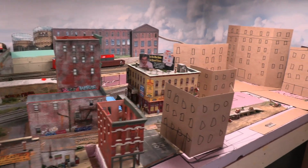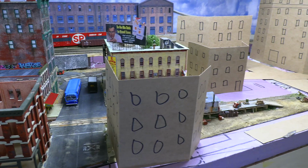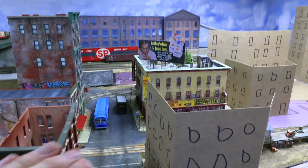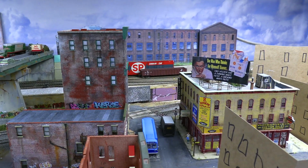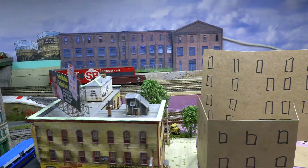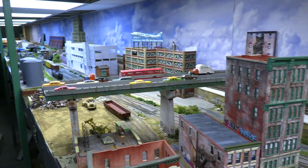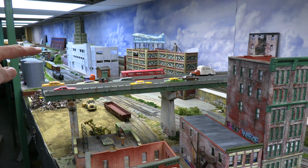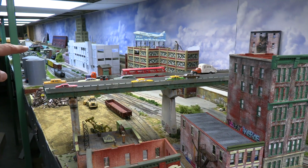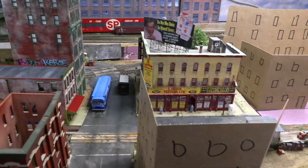So over here, as you can see, this is still in progress. Okay, so for the most part, the layout is pretty flat, except in the back. You can see this track in the back. That's actually where a concrete foundation kind of pops up. So the whole layout for this section, there's a 2-inch high section in the back which I added track to, and that meets up in the back down there. But basically it's just a couple of blocks here.